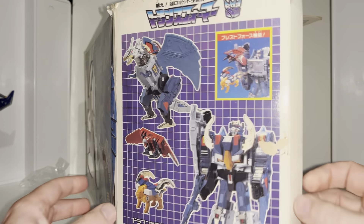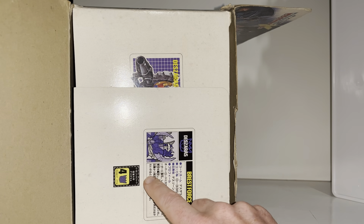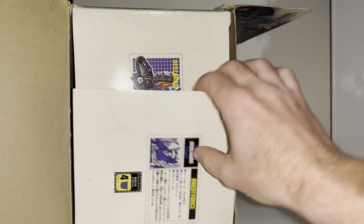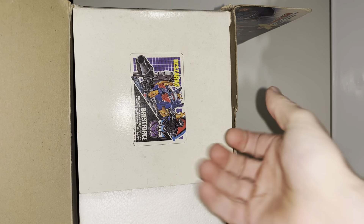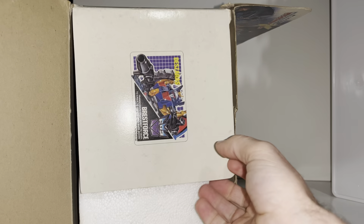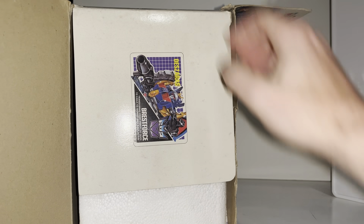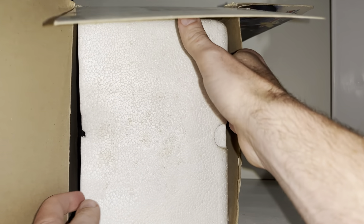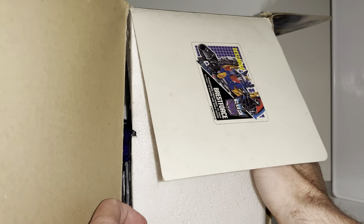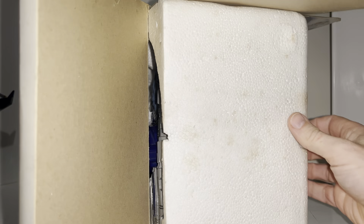There are some product images on the side, but look how clever this is: instead of having to cut the robot points out of your box, your collector's cards and tech spec write-ups were on the inner flaps, so you could just cut them out of the flap and keep them safe without damaging the box. That is something to be aware of when purchasing Japanese figures — you may notice they're missing inner flaps, and it is usually because of that.